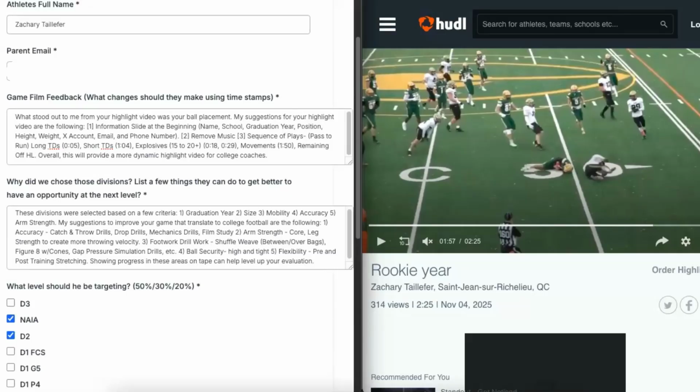Which is why the next step is your athlete interview. We're going to get an interview with the coach and get coached on your communication and your interviewing skills, which is critical for the conversations you're about to start having with college coaches. So make sure you watch the video beforehand and be ready to go. If you have any questions, we'll be able to answer them at the end of the interview.